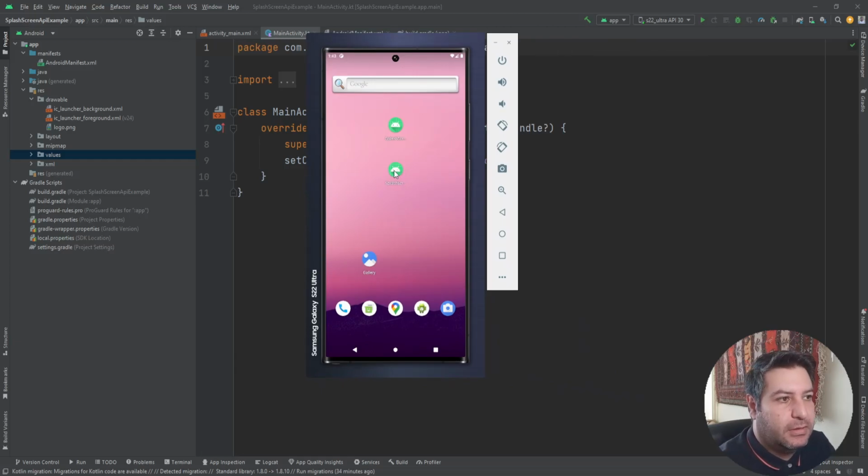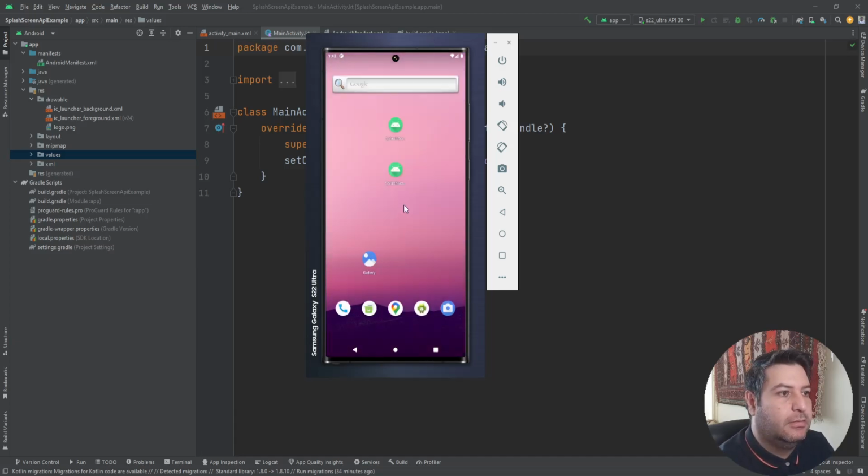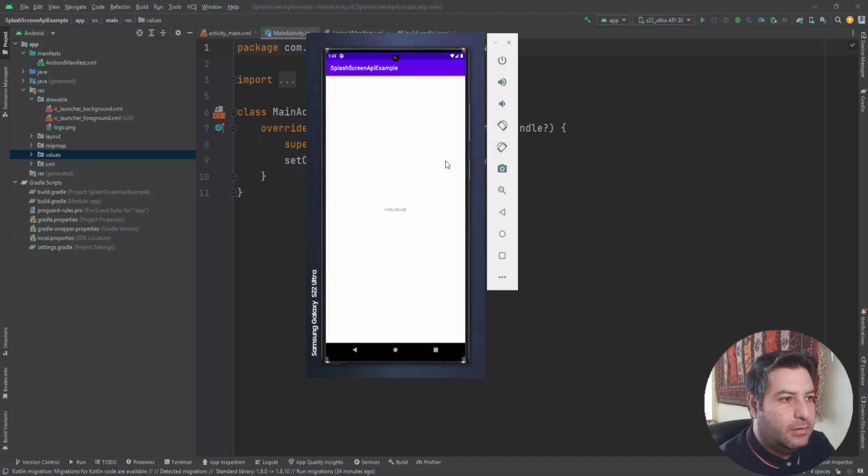When I'm opening the application, as you see, there is a blank page before the hello world appears. Let me show you again. This blank page is the actual splash screen, and in Android version 12 and higher we have this. We just need to customize it and make the changes, implement a logo or an animation on it, or a background, or change the duration of it or something like that. And in this video I'm going to show you how to do this.